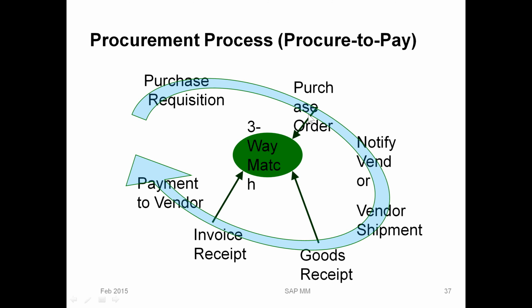This is a three-way match. You send the purchase order, the goods receipt is done, and then the invoice receipt is done. So when you do the invoice verification, the system does the three-way match and checks the purchase order. If the quantity in the purchase order is 100 and you receive, say, 50, you cannot do the invoice for 55, because that is what the three-way match is doing. So this is what we'll be talking about when we do the training in detail. This is the whole cycle we'll be doing in the training.